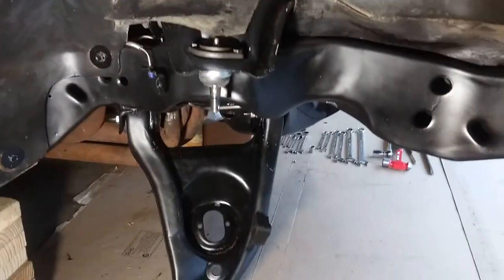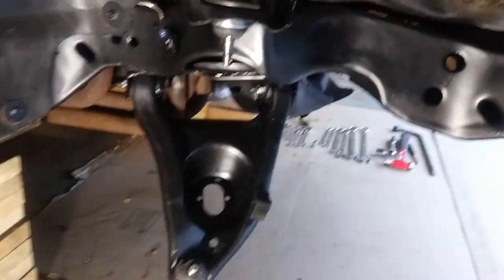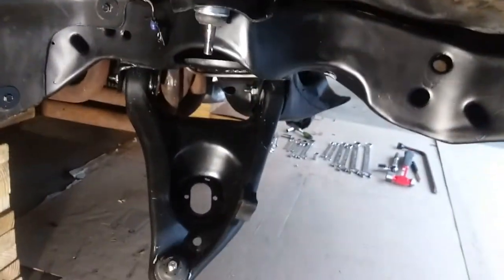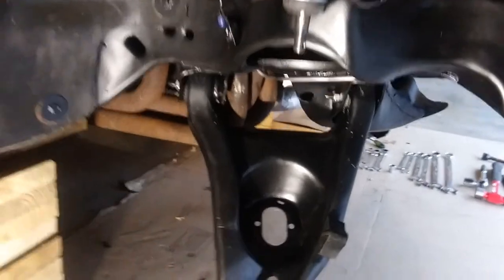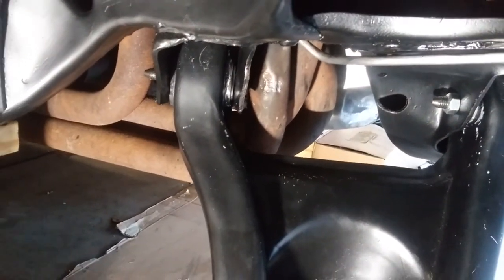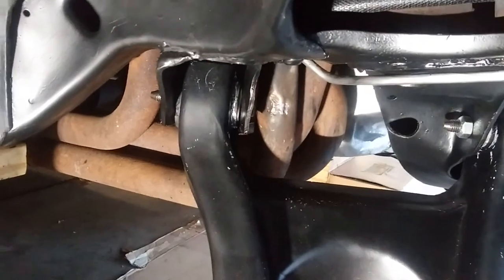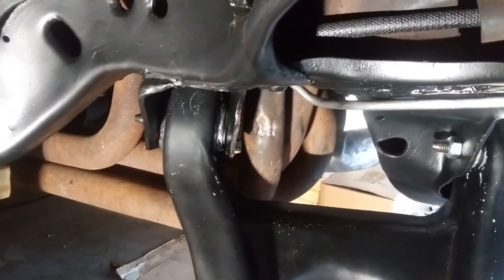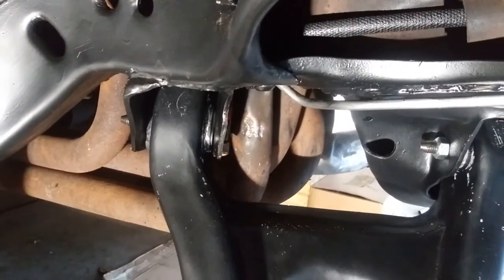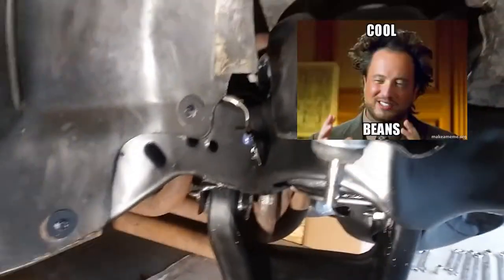And here's the other side, looking good. Cleaned up, new parts. Did get past that header there. It's a little beat up, but we got past it. I used one of the ball joint breaking tools, wedged that in there and scooted the header over just enough to get that bolt through. So, cool beans.